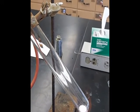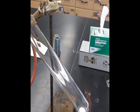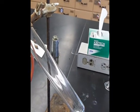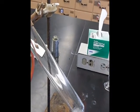And then it's going to start bubbling. Now it's not really boiling. It's producing oxygen, right? So the oxygen is forming the bubbles as it comes off. So you can see it's almost all melted now. There's some bubbles. I just got to kind of go back and forth a little bit, not heat it too fast.